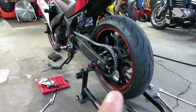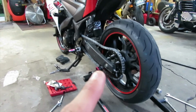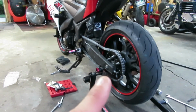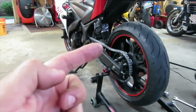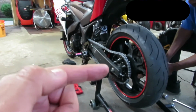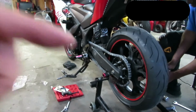Okay, so at this point we're going to adjust the chain adjusters, and we're going to move the wheel just a little bit more forward. Over time, as I was riding and needed to do a chain adjustment, as in my other video where I show you how to adjust the chain, we kept moving the wheel back to get more tension on the chain so it's not slapping around. Now that we're doing a new chain and sprocket, we need to reset, and put the wheel back a little bit to put the chain on there.